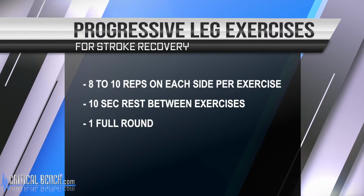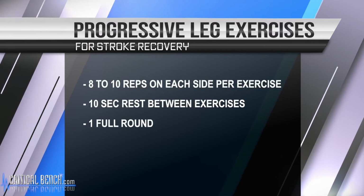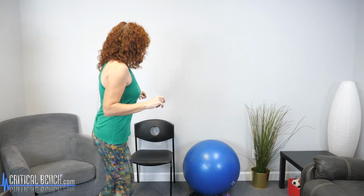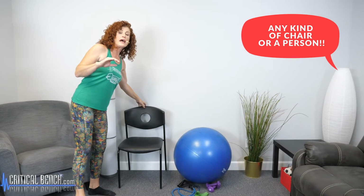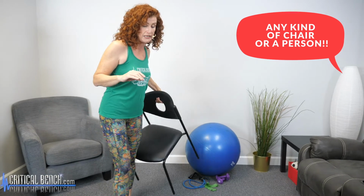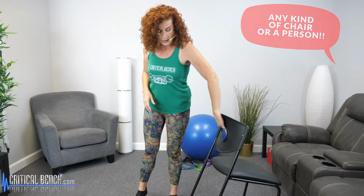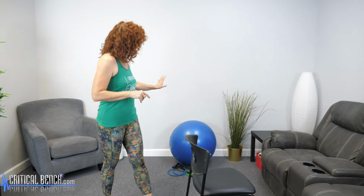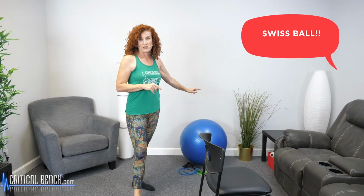Now, we're going to be going through this once. We're aiming for 8 to 10 per side, but start from where you're at. You'll also need, for this video, a chair, because depending on where you're at, you might still need some support, so we don't want anybody falling over. Also, maybe you have a spouse, a caretaker, somebody that's in the home with you. They make great support as well, so you can use a human being as your support. You're also going to need a Swiss ball, one of these things, for one of the wall movements that we're going to be doing, okay? So we're gonna get started with this.